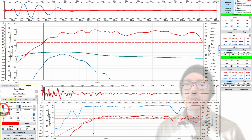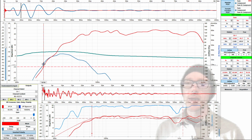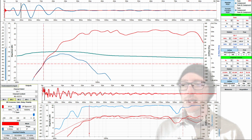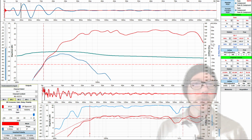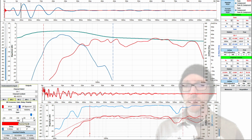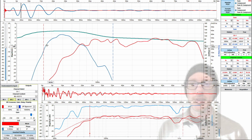So I insert this filter, and then I can just grab the handle and I'm going to move it around until these 2 points match. Okay, pretty good. So that says 59 hertz. I'm just going to round up to 60 because I like round numbers. Okay, and now I can put this other guy back at, I think it was at 136. And now I can take my offset off. So now I have the magnitude that I want. This is my 2 octave overlap, and I'm happy about this.